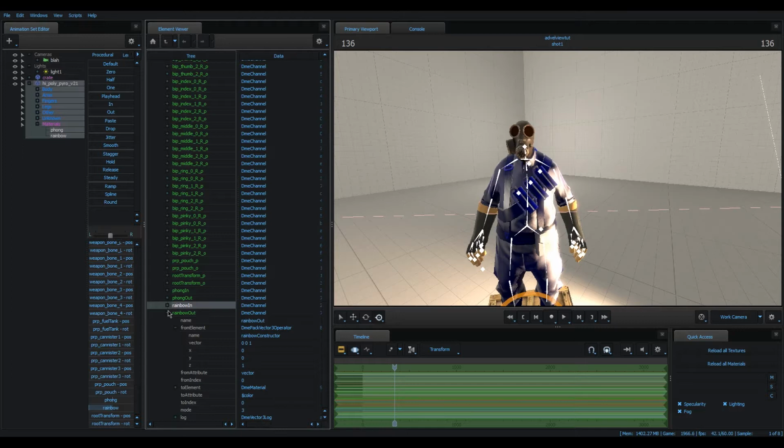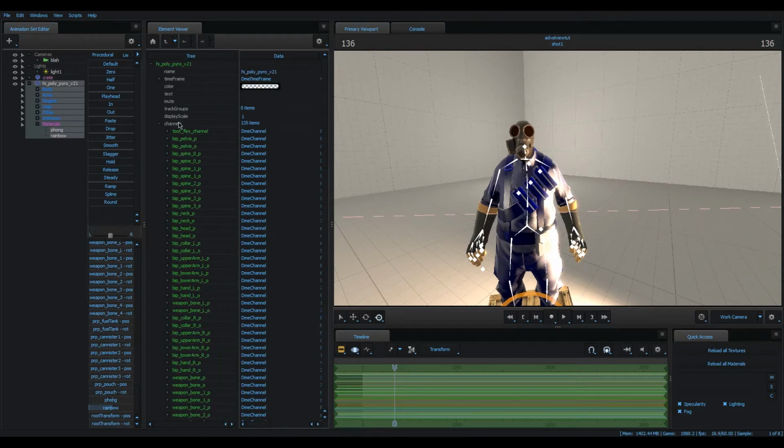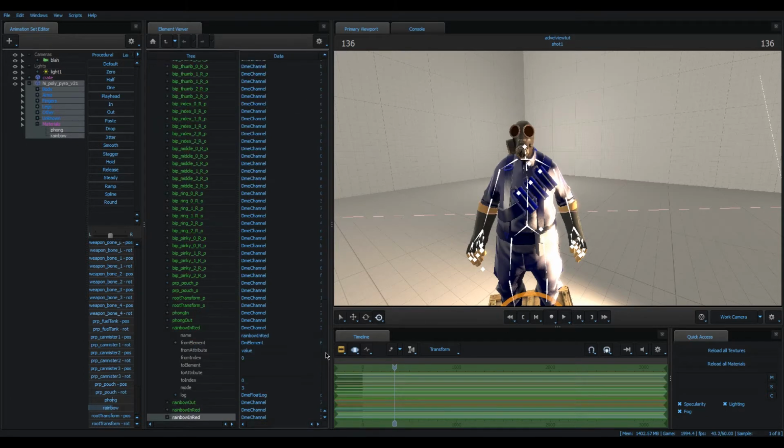We have the R, G, and B values, which correspond to X, Y, Z. We have 3 of them for the three operators, basically. So we want to have 3 inputs. So we're gonna have rainbow in for red, for green, and for blue. And then we also need the ones to pass it from the operators to the channels again. I'll just show it. It's easier to show than to explain, honestly.